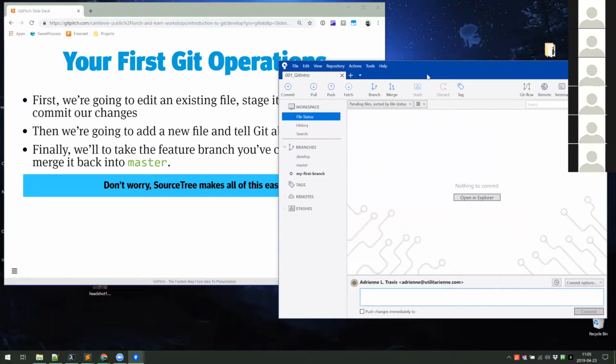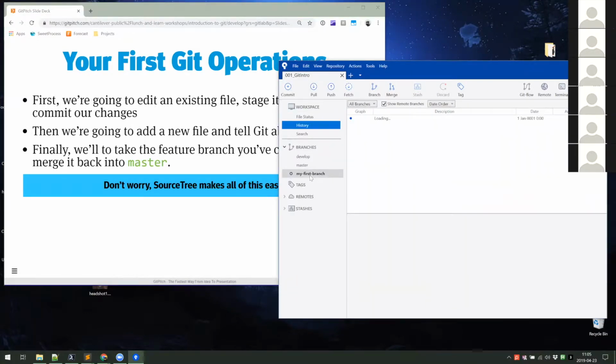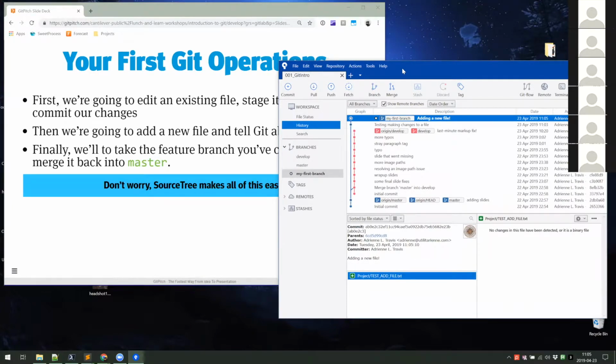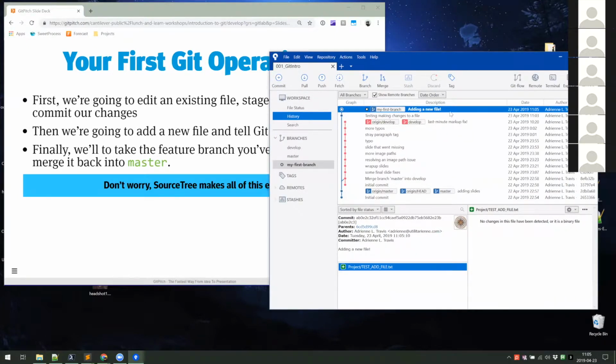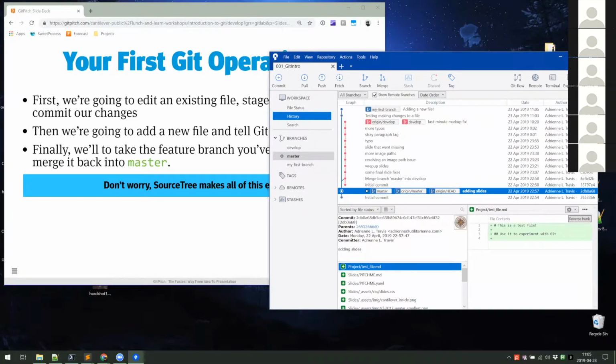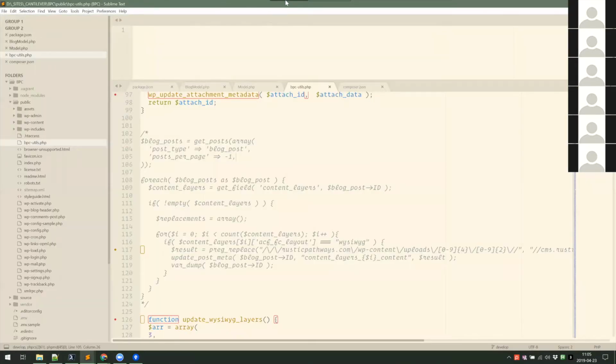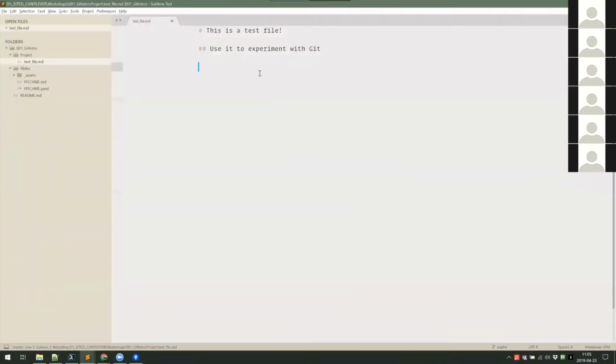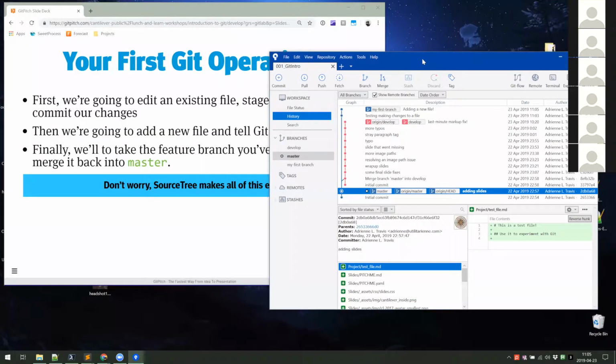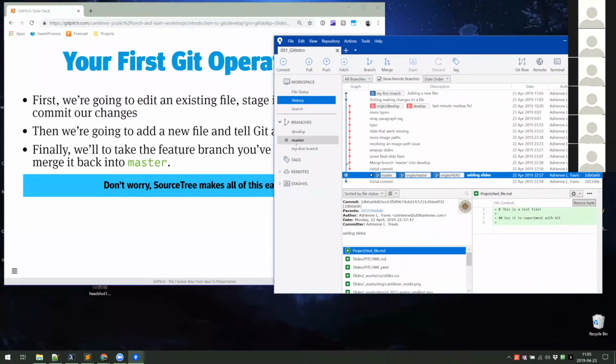So we've done those, and we now have some changes in a branch, right? So now what happens? We check out master, and oh look, our changes are gone because we're in a different branch. So our next step is to merge things.